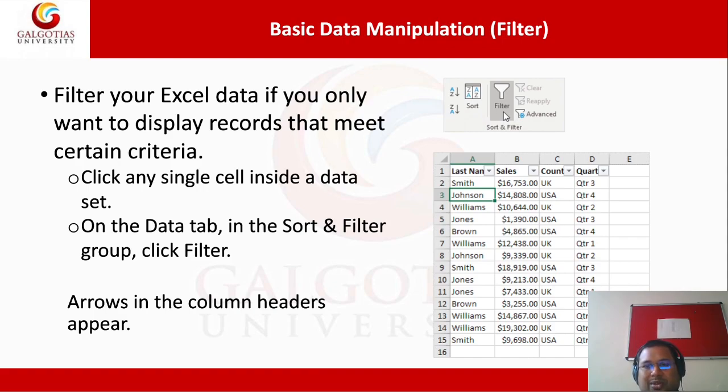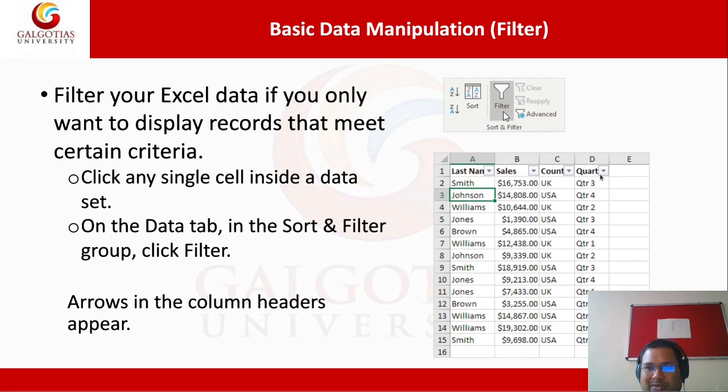So using filter you are going to apply those criteria. Now suppose in this case only, what we want is all the data of Q4 in UK. That's an example. So what are you going to do? You are going to need Q4 data and in UK.